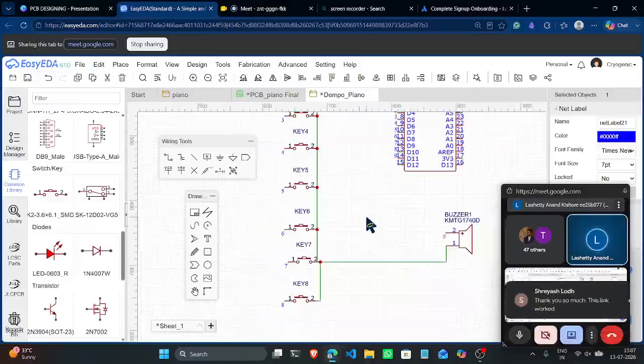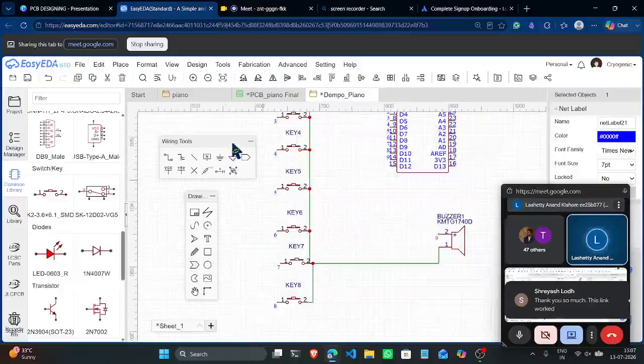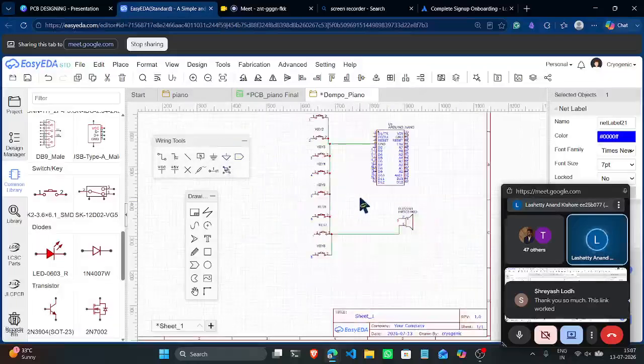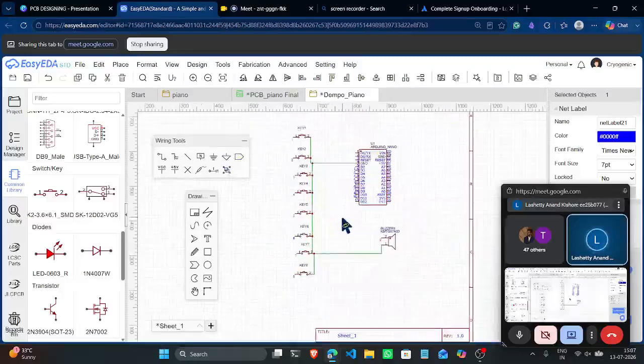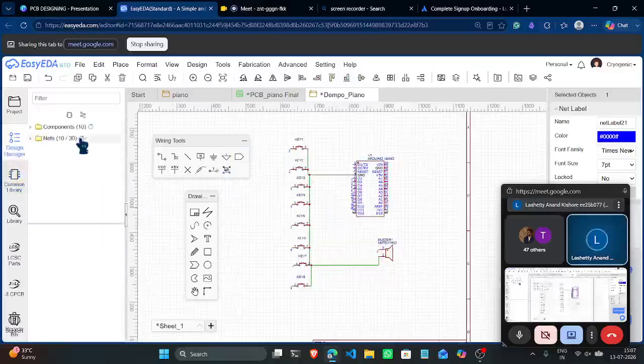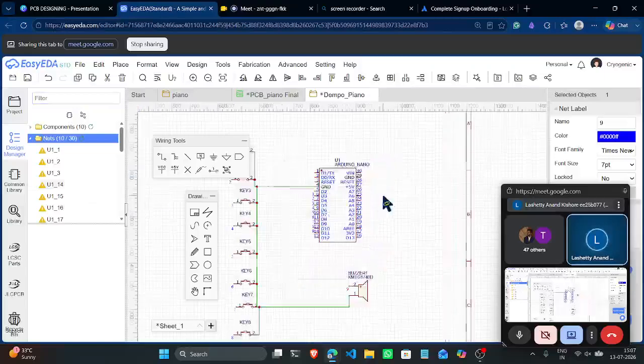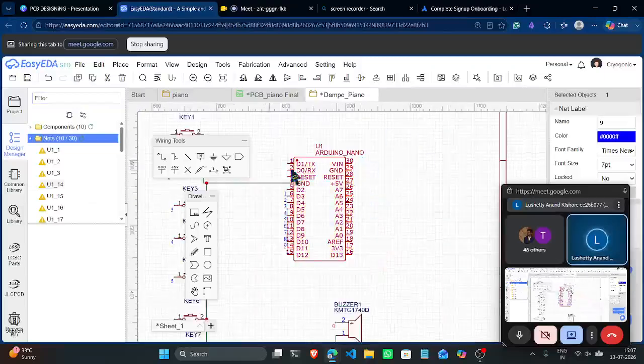There is one thing we need to check: there is one tool known as ERC in every software. It is for checking the errors you made. So we missed one thing here; we will check with ERC and take care of it. I left some pins, right? We need to connect them to a no connection flag. I hope you can see these symbols here.